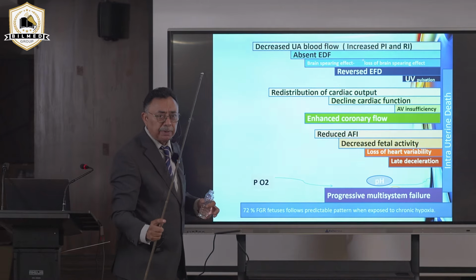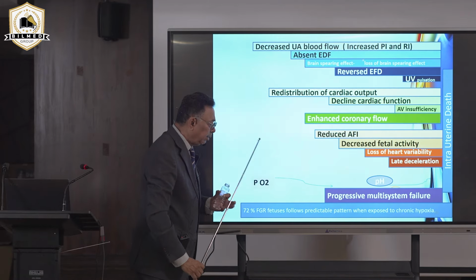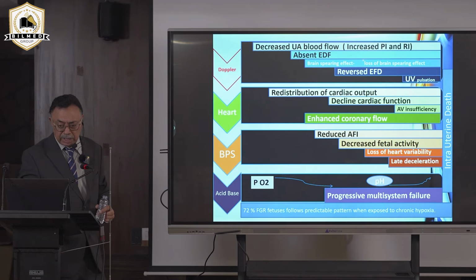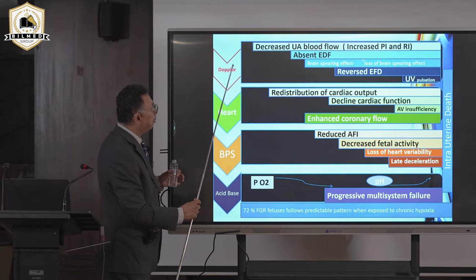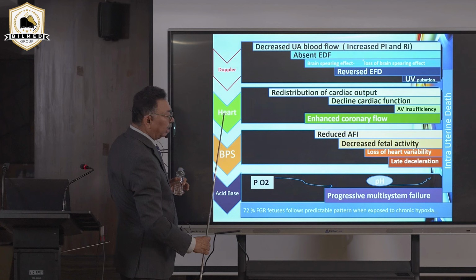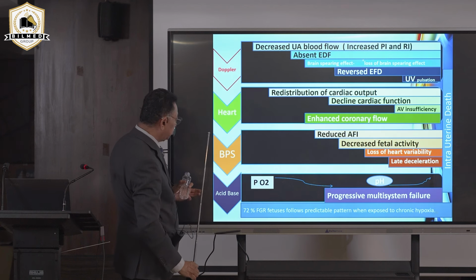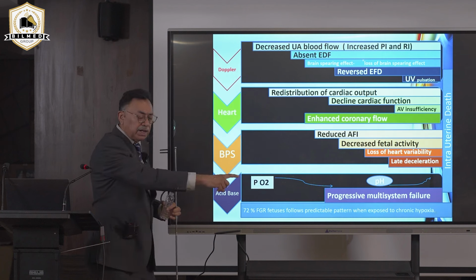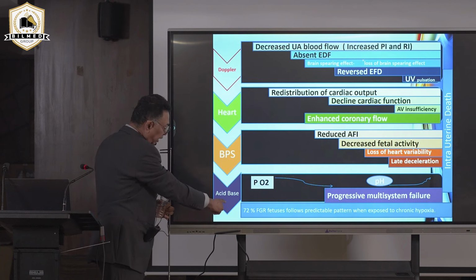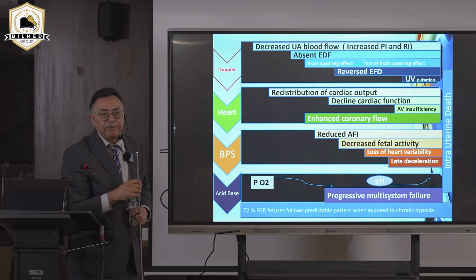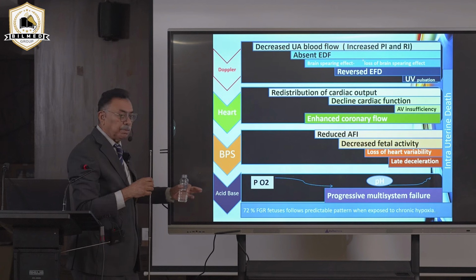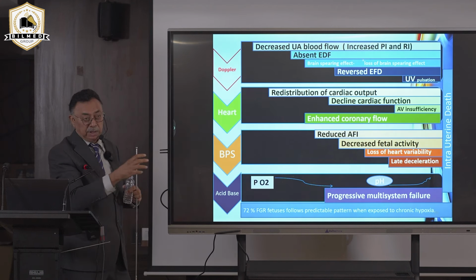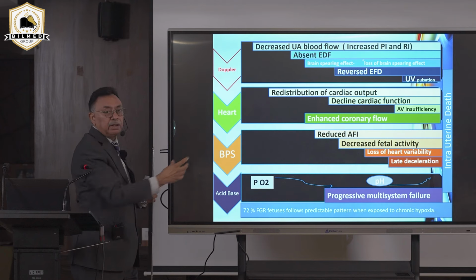So if you depend only on biophysical profile, the fetus might die because of acidosis. Acidosis started occurring there. So this is how the sequence occurs. So the Doppler will pick up all these. The heart rate will pick up all the heart problems. The biophysical profile will show amniotic fluid and decelerations, which will be 3 weeks later. And if you can do the fetal acidosis measurement by fetal scalp blood sampling, that will pick up the multi-system failure. So these are the tests which you apply for fetal well-being.